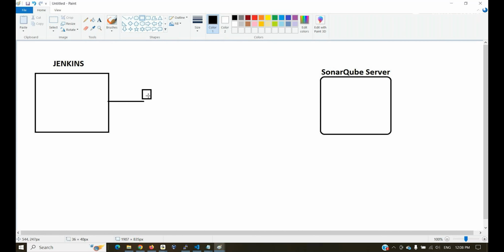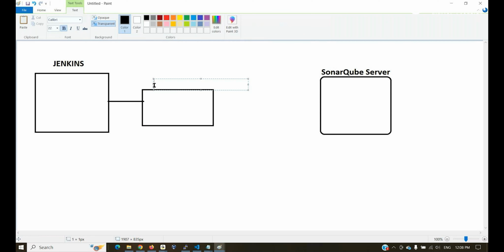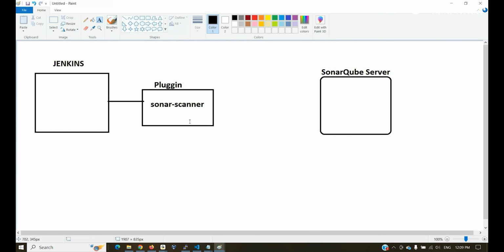Sonar scanner is a plugin, guys. Okay, so it's a small plugin. What it does is it is going to compress the source code. What the scanner will do, it will compress the code, right? And it will send that compressed code to SonarQube.